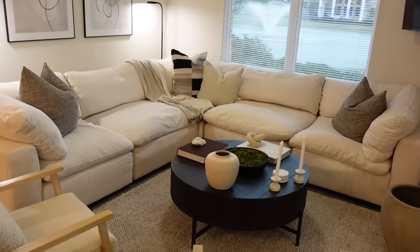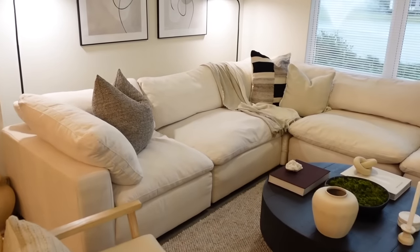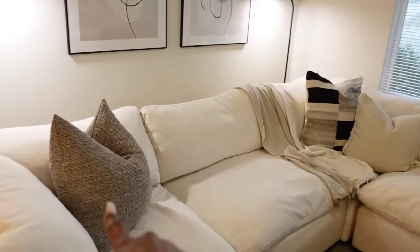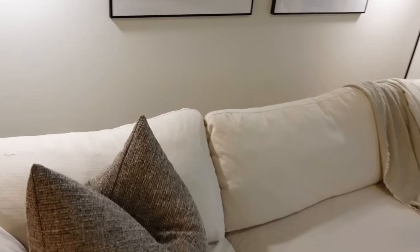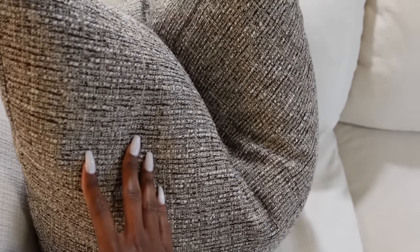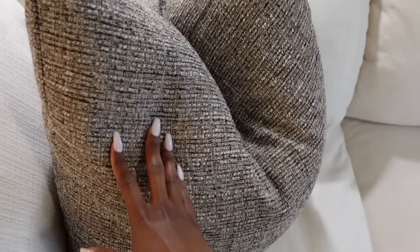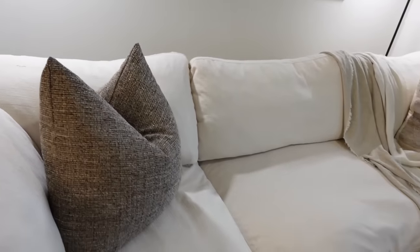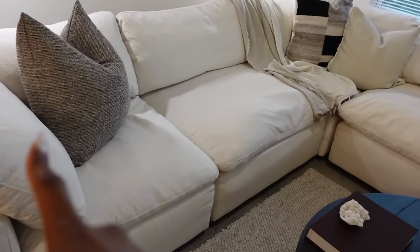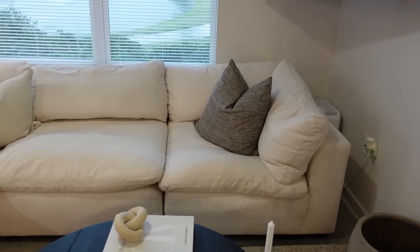On the sofa, I have large pillows. Most of these are, well, two of these. So the brown ones are from Amazon. These are pillow inserts. They are 26 by 26. They have pillow covers on them, which are also from Amazon as well. I'll link all that down below for y'all. But I just chop them like so. So I have one on this side and then also one on that side as well.